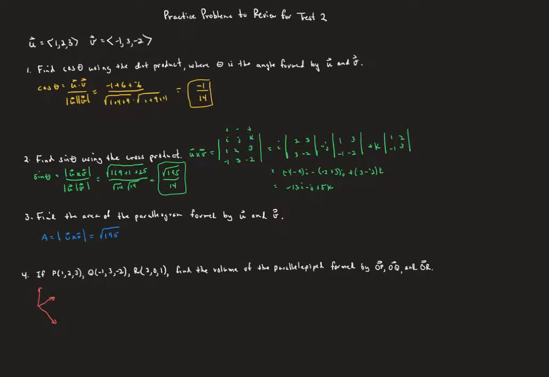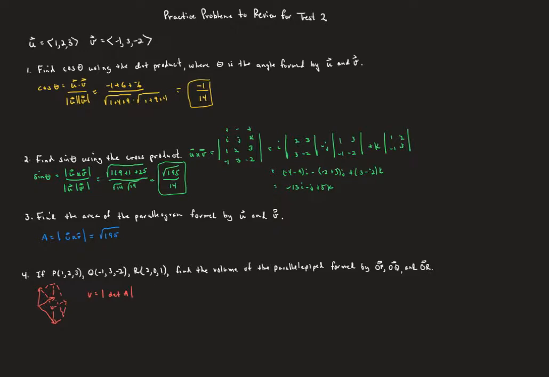They will probably not be right angles, but if we try to draw this, and I'm never going to be able to draw this, if you can imagine the kind of box type thing that is formed by those vectors, but it may not be boxes with square corners because it may be pushed over, then our volume is going to be the absolute value of the determinant formed by those vectors. The determinant, a 3 by 3 determinant where we choose the rows or columns to be OP, OQ, and OR.